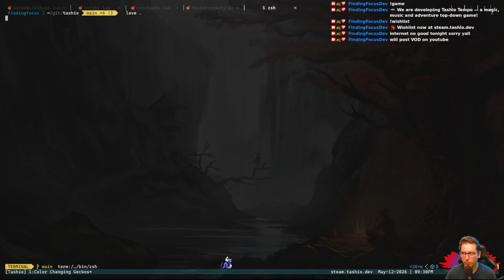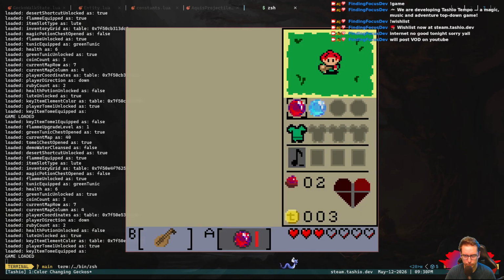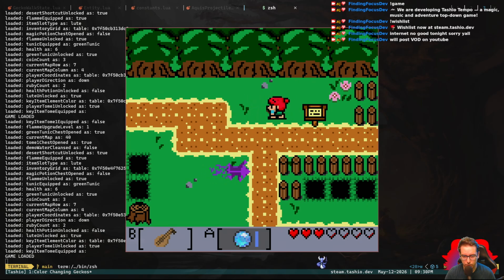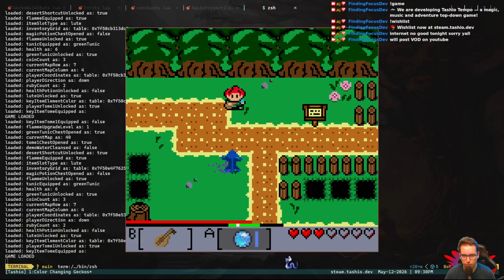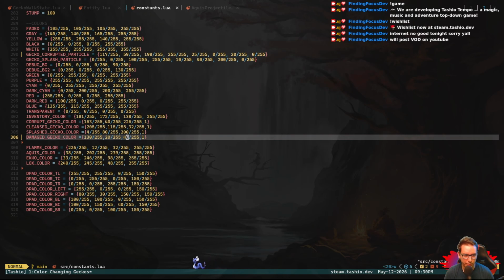Just gonna pump a little bit of blue in there and just see. It's pretty good. Actually, yeah, I really like it. Ooh. Yeah, I think the damage flash timer could be a little faster and a little slower on the flashing, if that makes sense.